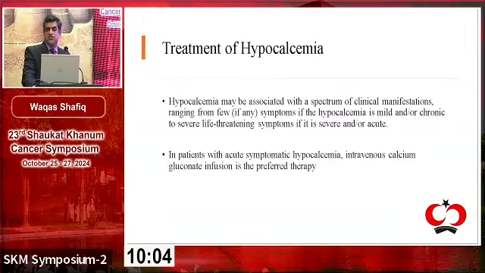In patients who have acute hypocalcemia, where there is a rapid fall, we always give them a calcium infusion. Calcium infusion could be either calcium gluconate or calcium chloride. One important thing for these patients is that it needs to be given through a good IV access, because if there is extravasation of calcium, it can result in skin gangrene.